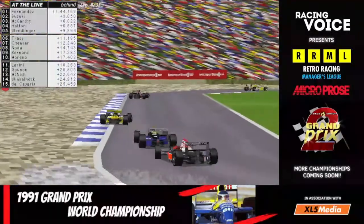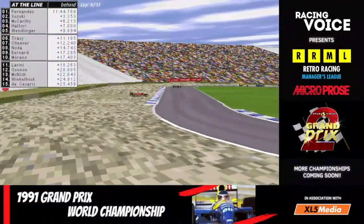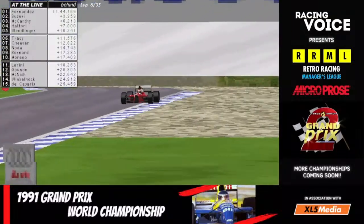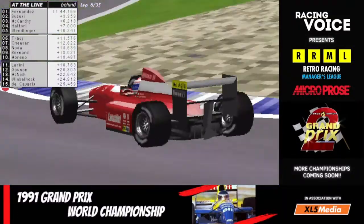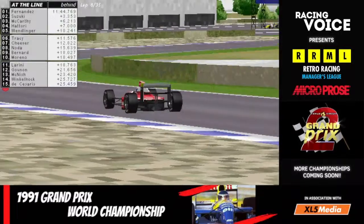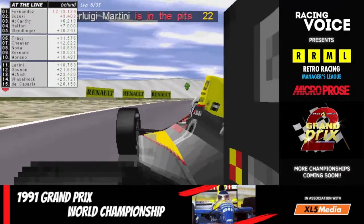But it will be a very interesting situation if we can get... Oh, that's Pirro! Pirro's gone clean off the road in the Dallara. Now, we didn't see what happened to him, but certainly a big moment. And that's definitely caused a lot of issues there. So it'll be a bit of a tricky situation for all of the contenders in this one. But Emanuele Pirro, look, has broken the front nose cone with that little off. So it'll be tricky now to see how much time he's actually going to lose. The answer to that one is very clearly going to be a lot.